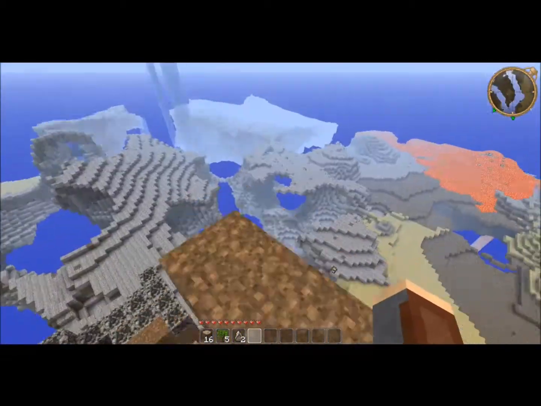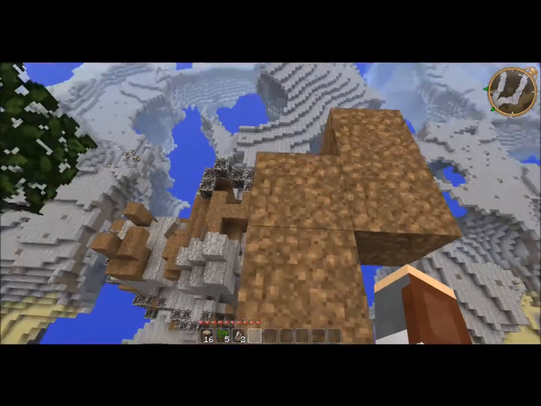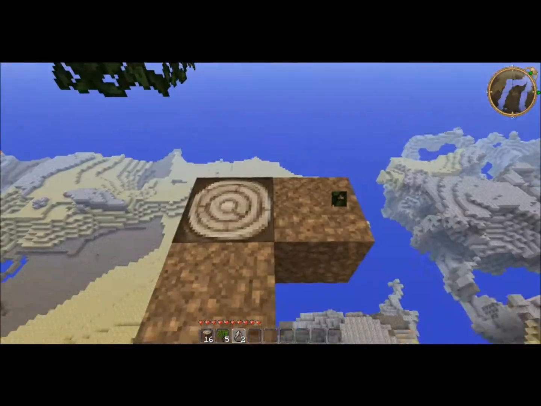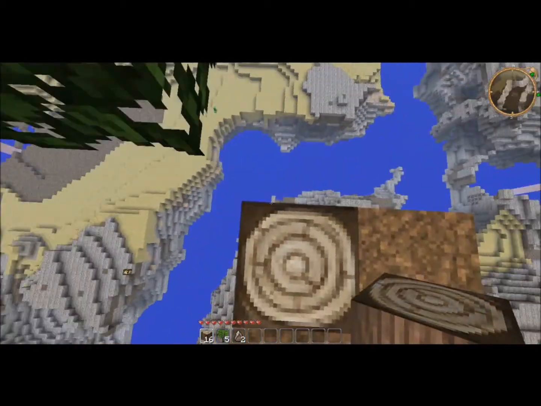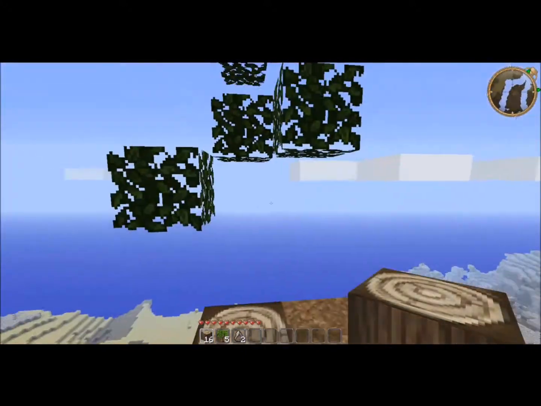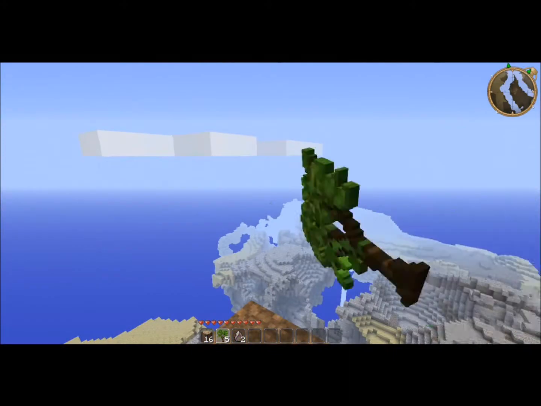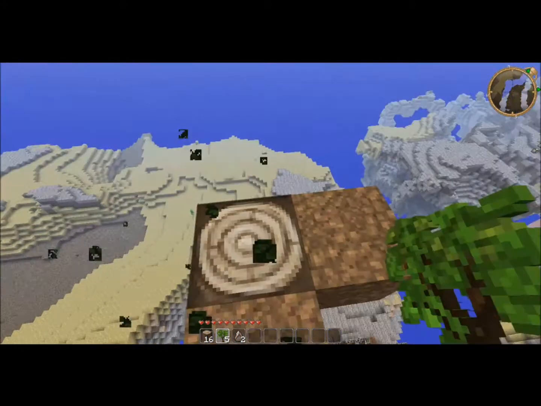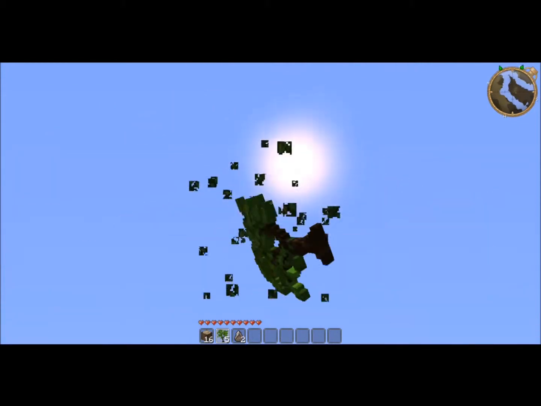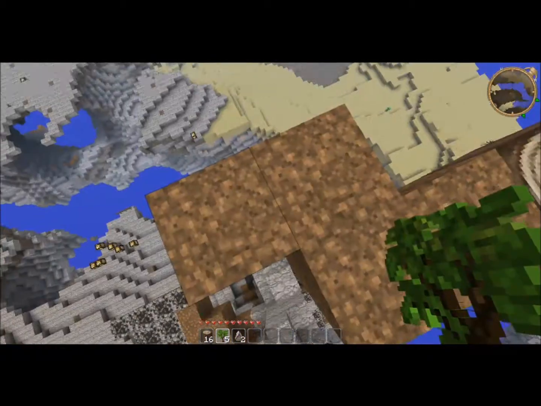Since I left off, I have completely destroyed this tree. Collected pretty much everything that I can. I got 16 wood here, some of it fell to the bottom, and there's a block there that I need to get. I've destroyed some leaves and got 5 saplings here. So I'm making pretty good progress, and also you can see it's daytime. The sun up there, that kind of hurt my eyes as well.